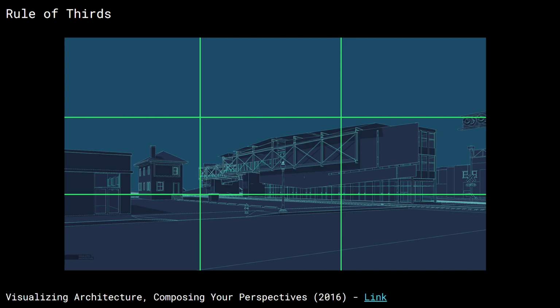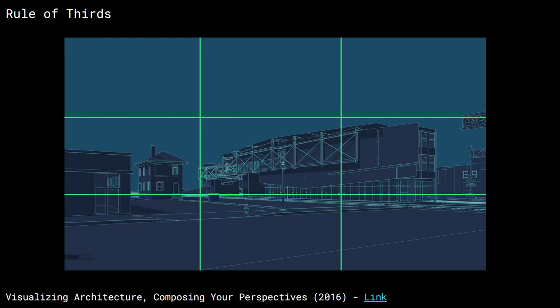and they had one about composition that I just want to talk about really quick because when you start selecting a view, it's really important how you do that and how you think about the composition, because I think the success of a rendering is really dependent on how effectively you show what you're trying to show. And so one of the easiest ways to compose anything is using the rule of thirds.